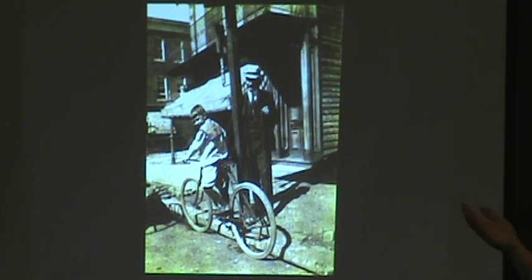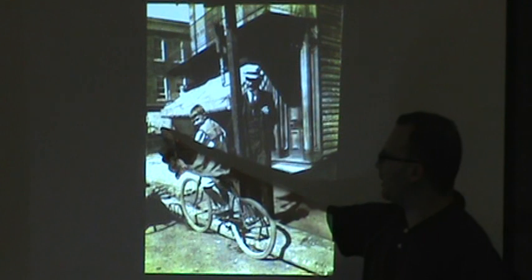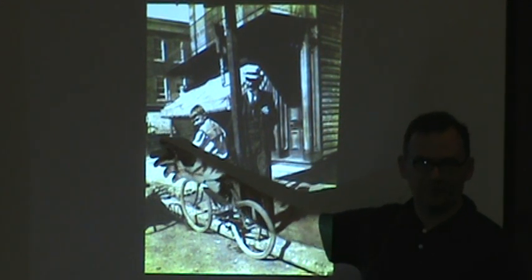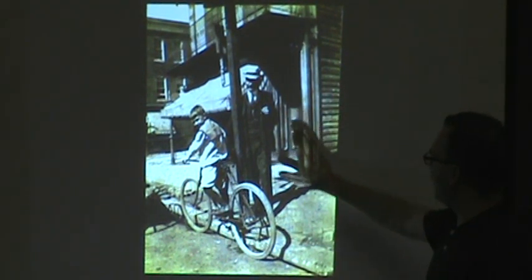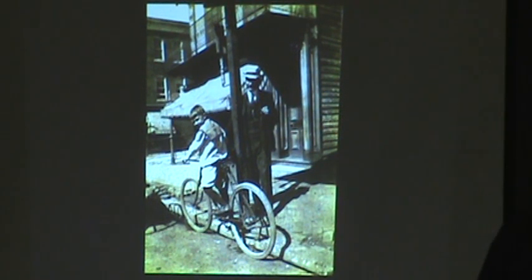Now, going up the other side of Bridge Street, Bridge and Gay. You can see that this building is one of the buildings that really has not changed much architecturally. And this building here on the corner, at one time, was always a storefront of some sort. It became a bar, the Gay Street Bar for a long time, and it was a bar until it was torn down.